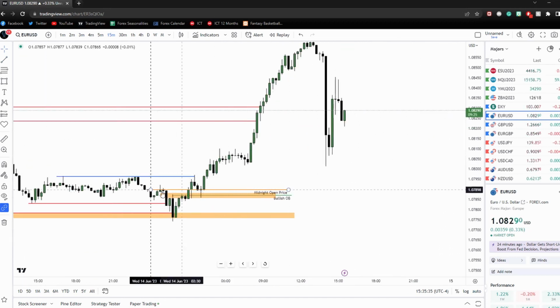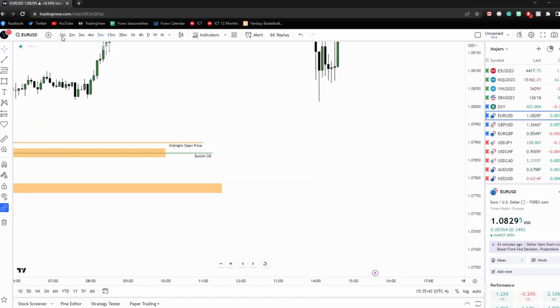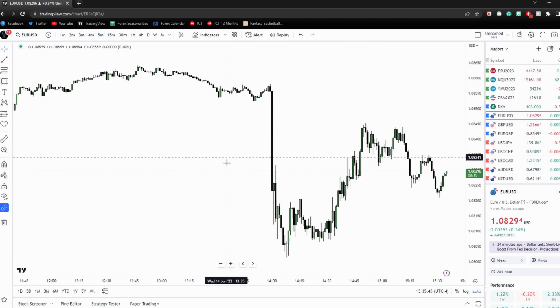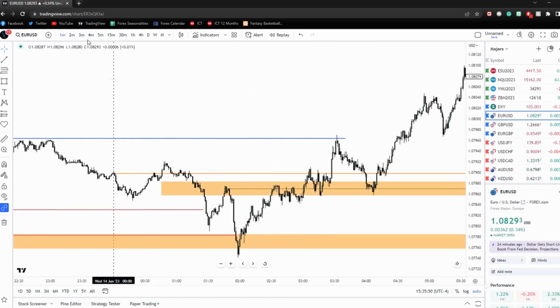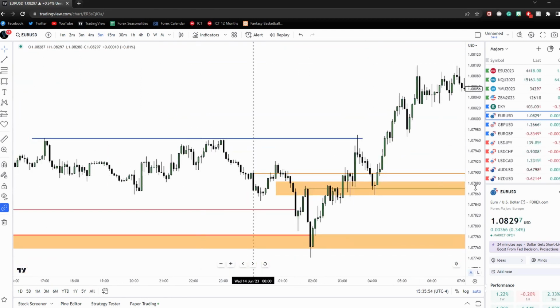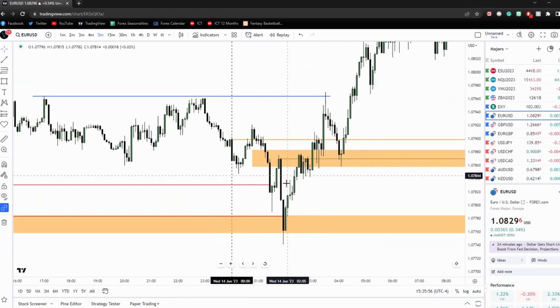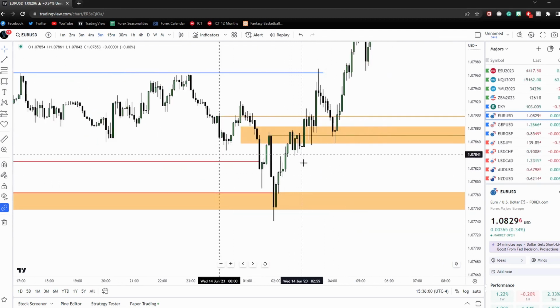So we see price move lower and then move lower, taking out sell side. And we're waiting now to see what happens. Let's go to the 5 minute, it's a little cleaner. Bear with me, guys. As soon as price comes lower, it takes out sell side liquidity, and we're looking for a potential run higher.